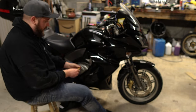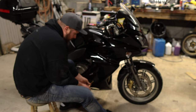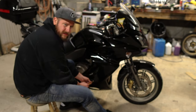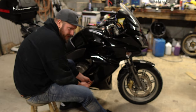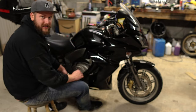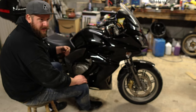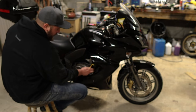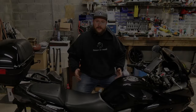There you go - good solid fairings. Make sure you tighten everything up. With these fairing bolts they have an awful habit of coming loose because they're all bolted onto parts that shake, so I like to give them a good pinch down and then after the first spin or two, check them - because even when I checked this one, it was loose after the last time I had it off.